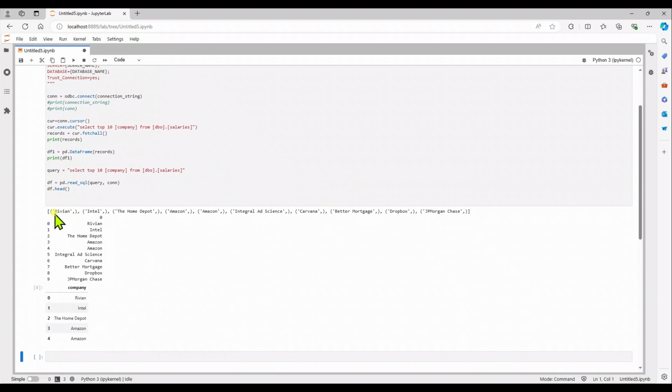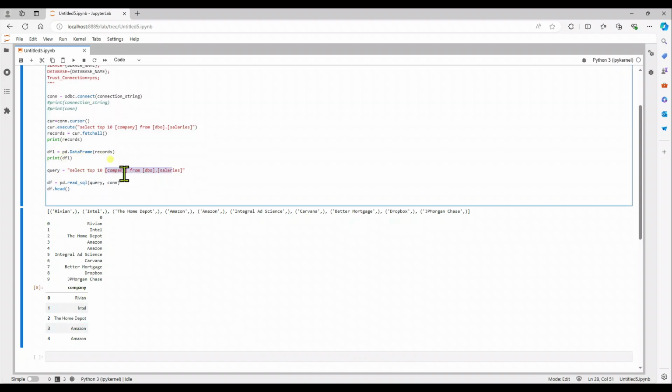So now I have three scenarios. The first scenario is where I just use the SQL library to fetch all the data and print it into a list. The second scenario is me using the data frame from that same SQL scenario. It didn't give me the header, but it listed it in the way I liked. Then I did it another way using that same query, but using another function called read_sql, and then adding head to get the header. And now I have the header, which came from my query, because I selected top 10 companies from my salaries table.